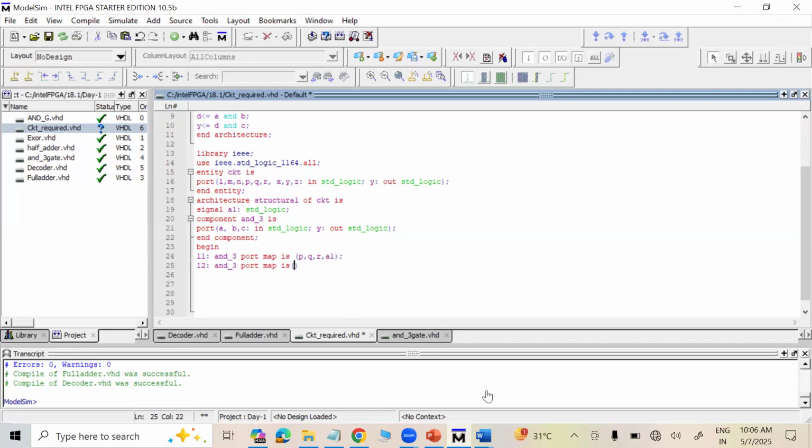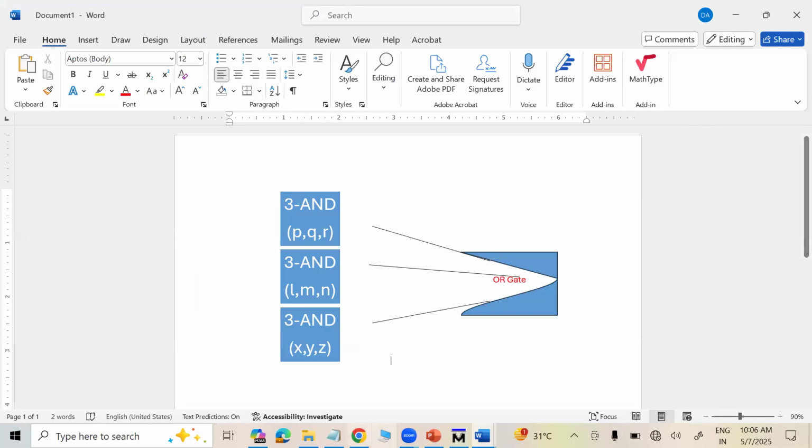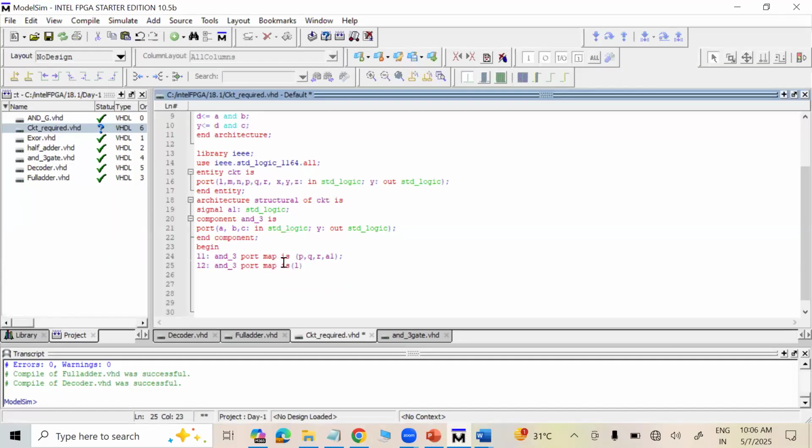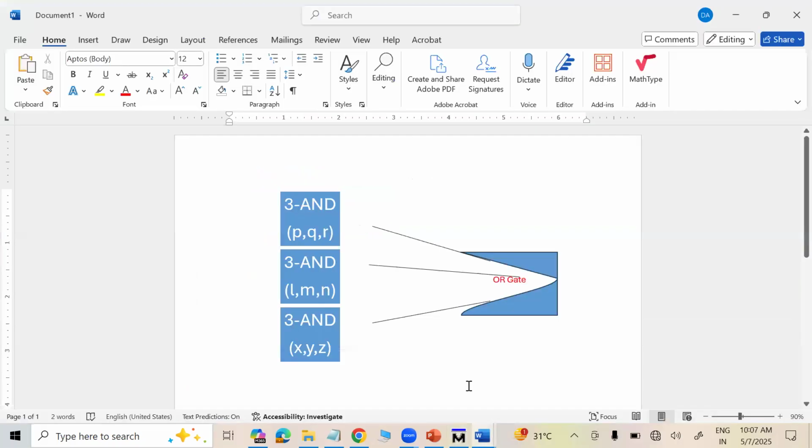Then you have to write PQR, then is LMN. So write L comma M comma N and then A2. Then is L3, AND_3 port map, each XYZ.